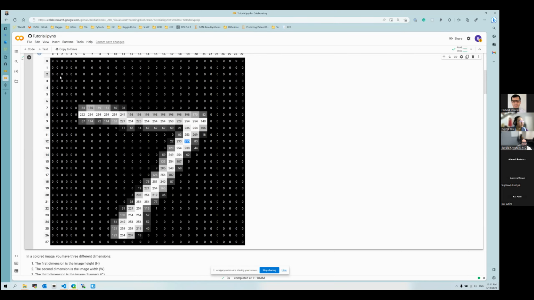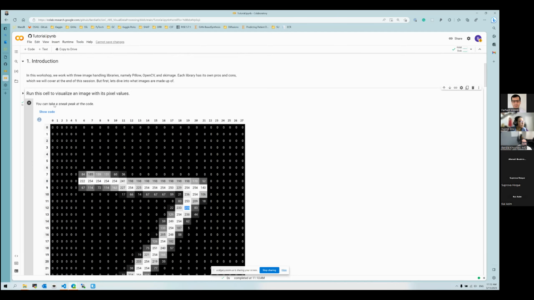So when you are opening an image on your computer or mobile phone, this is essentially what's happening. Each pixel value is represented by a number, usually from 0 to 255, and the intensity differs based on that number. The background color of each cell of this table is showing that.